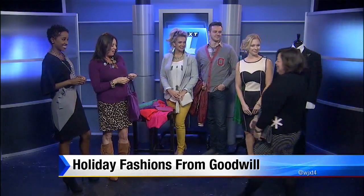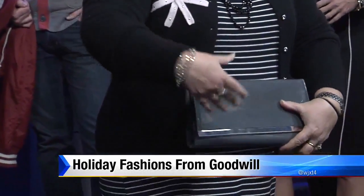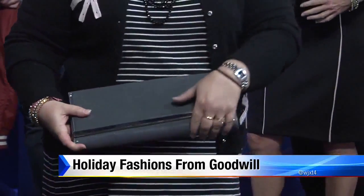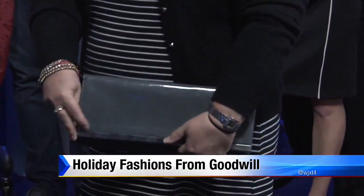Last but certainly not least, our favorite Liz Morgan from Liz Morgan PR — a glorified Goodwill shopper. She got this black-and-white striped J. Crew dress for $4.99, a black wool cardigan with snowflake detail and diamond buttons from Blutique for $20, and she's bringing the bling with a Coco Bell pink-wrapped bracelet, a drop necklace, and a BCBG gray clutch that shows off its hot pink interior. The entire outfit, including her bamboo sparkly flats, was only $68.